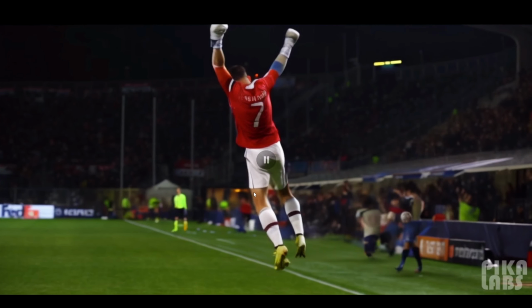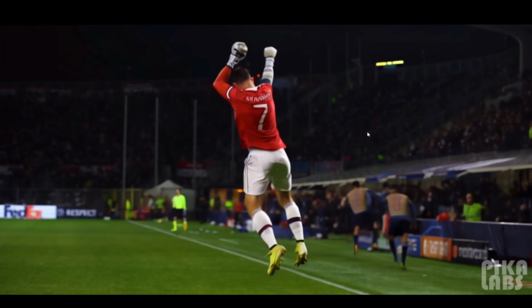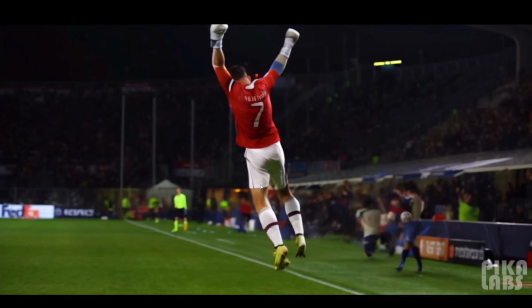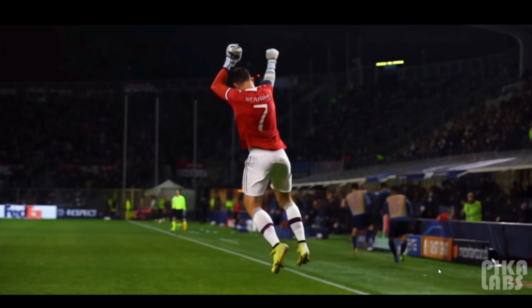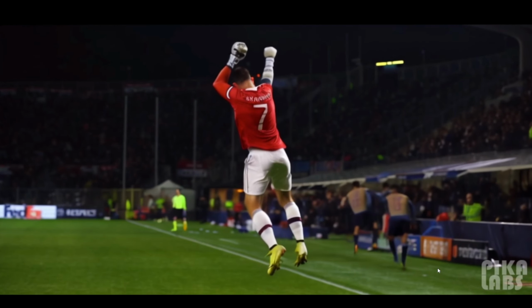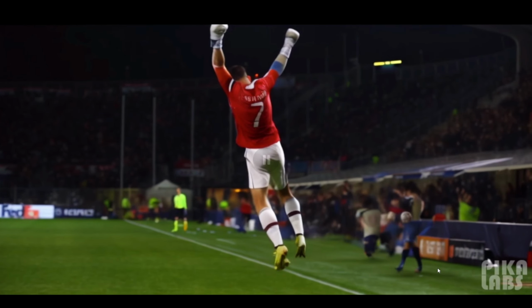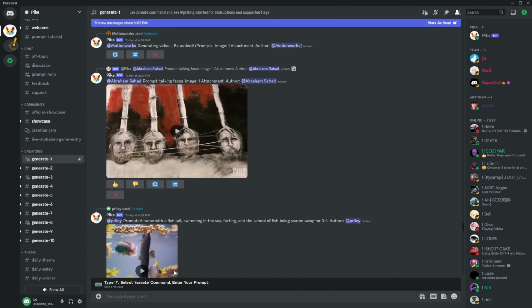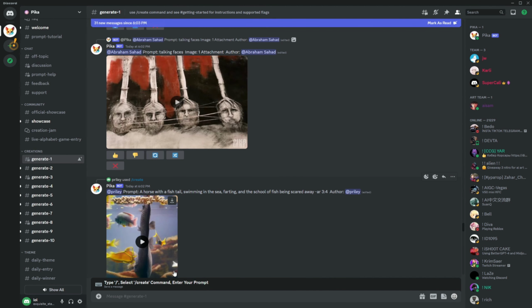So what is going on here? This looks weird, but it is kind of realistic. Sometimes it can happen that the results are not accurate, but they're still looking alright. You can regenerate it or try again. So let's try again, try new ones, and then explore other people's videos.